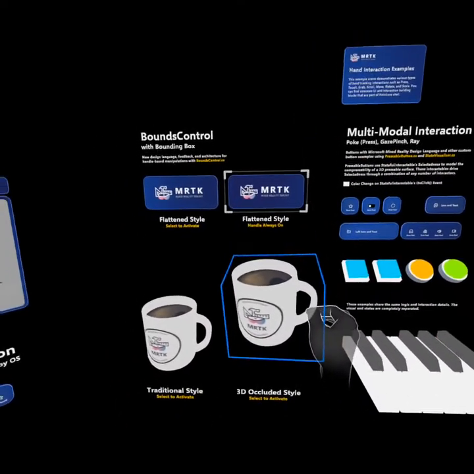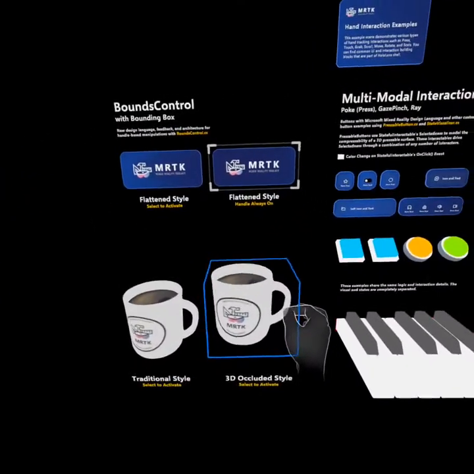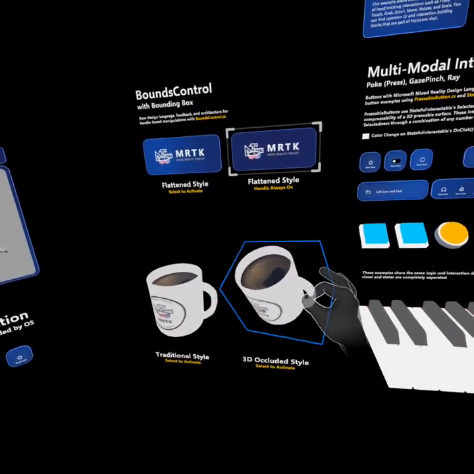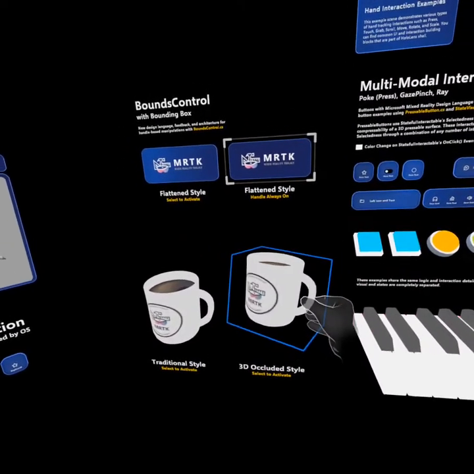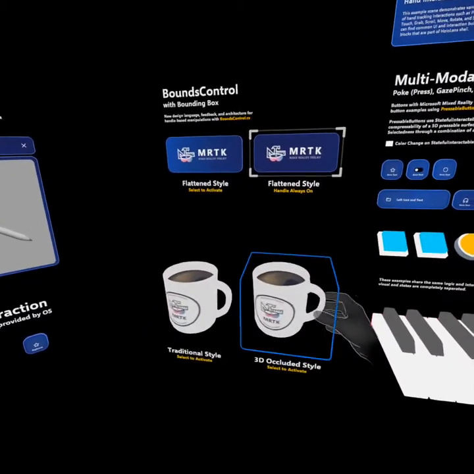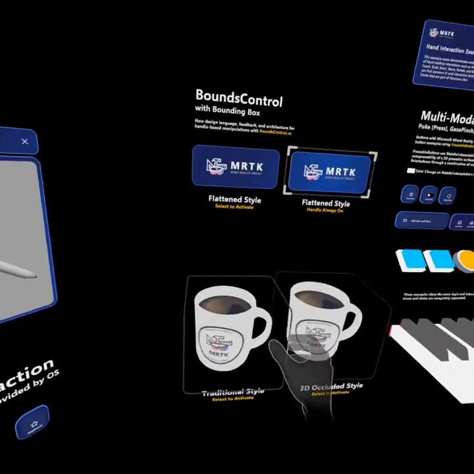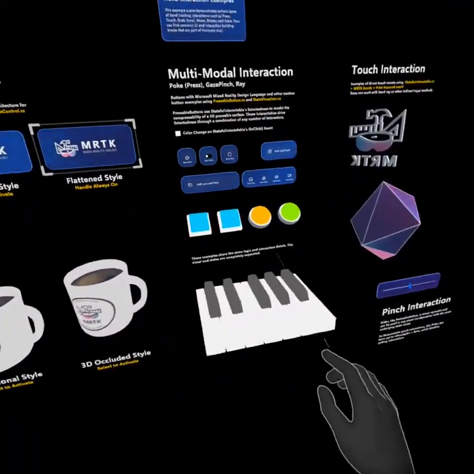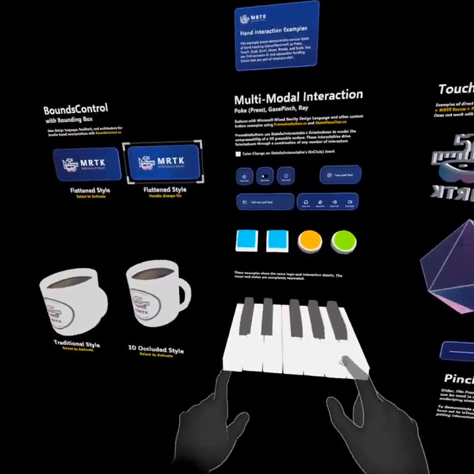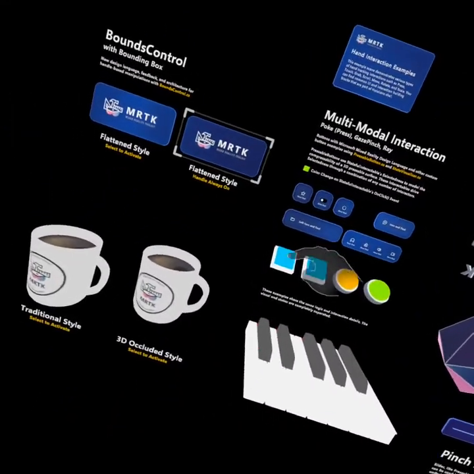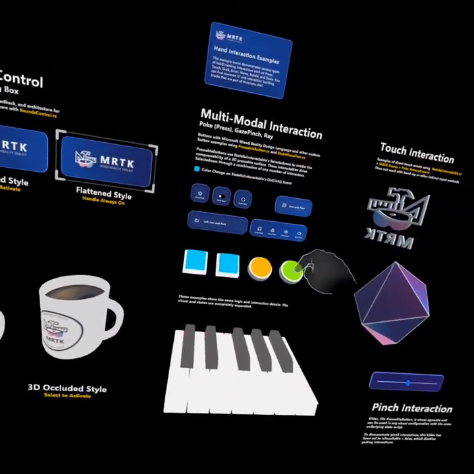So you can see that even as young as this technology is, the companies that are working on this are already developing strong opinions and optimizing it, improving user experiences, things like that. Let's see what else. Oh, we got a piano here and some very satisfying buttons.